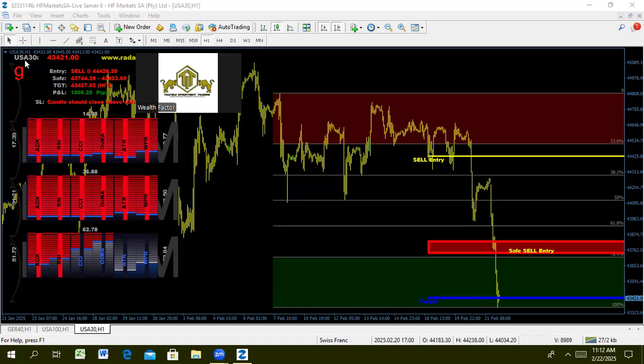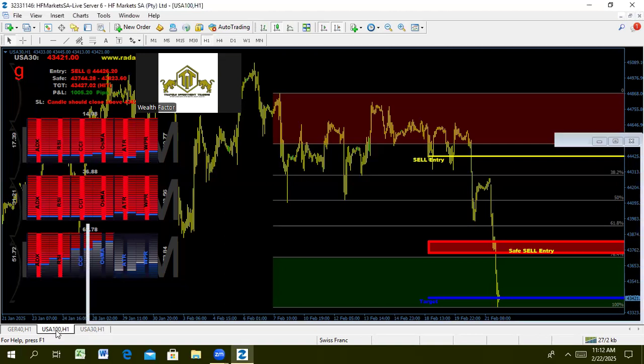Now moving on to another index, just to look for another example, we are gonna check Nasdaq, right? Also on Nasdaq, we have a sell entry. Remember, most of the time, US30 and Nasdaq, they move in the same direction, the majority of the time. If Nasdaq sells, US30 will sell. Although they will differ when it comes to the strength of the spread, right? Sometimes Nasdaq might be slower than US30. US30 might move faster than Nasdaq, right?